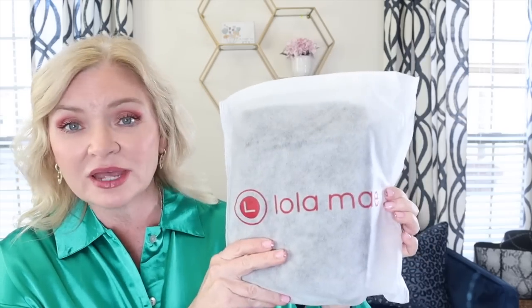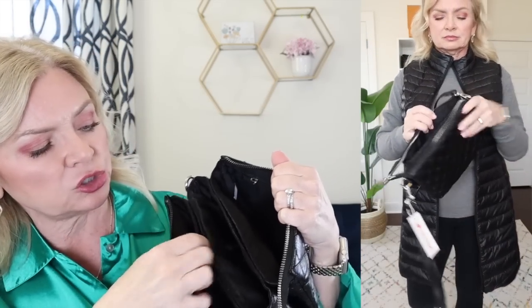With the shoulder strap it comes right under my armpit — it's a really great quality bag. But if you don't want to pay that kind of money for an MZ Wallace bag, I found a dupe on Amazon by a brand called Lola May. I opened it up and was amazed — it's exactly the same size, the same quilted nylon fabric, though this one is more shiny. On the inside it's configured the same way, with three large compartments and two smaller ones.